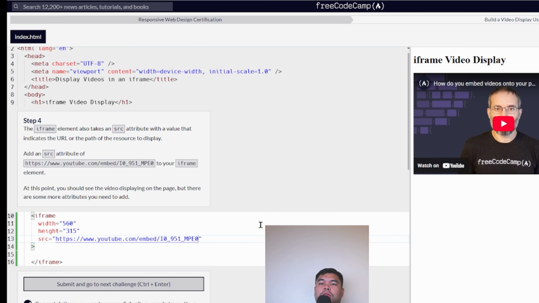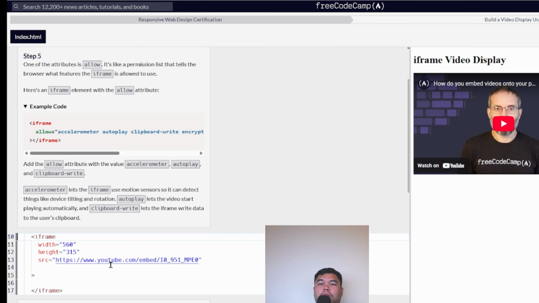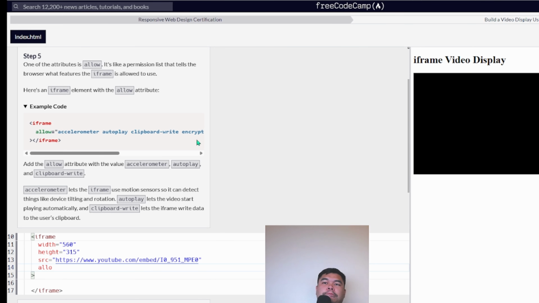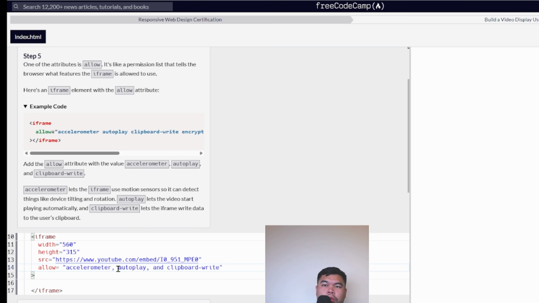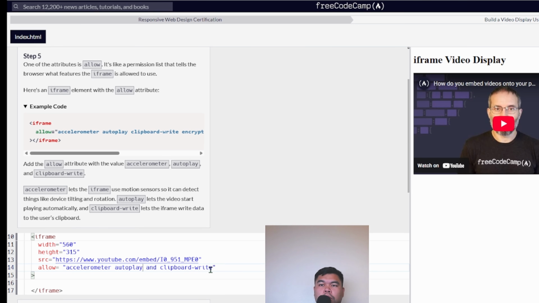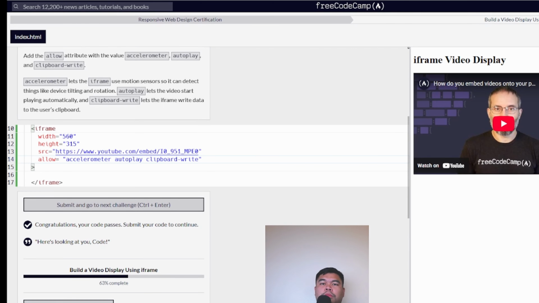There it is. Perfect. And lastly, we're gonna add the allow attribute. Cool.